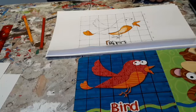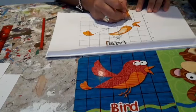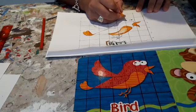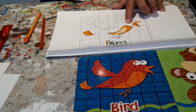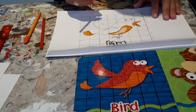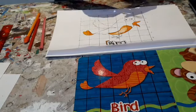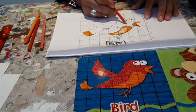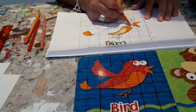Okay, so I'll use the pencil for the eyes, but they're actually darker. And then the body is a pink color, so I'll get a pink. I'll add darker, actually it's a darker pink, between red and pink. I'll go red, okay? I'm doing the best with what I have here, and so are you.